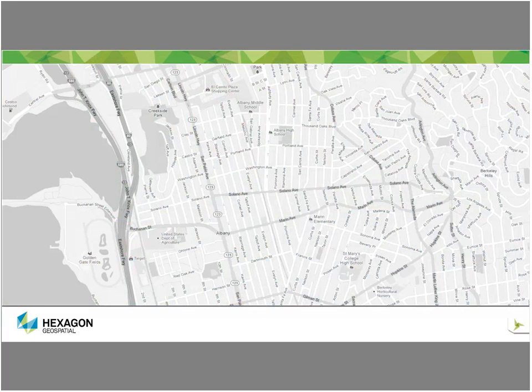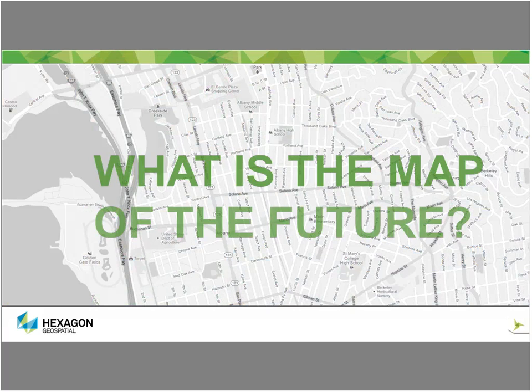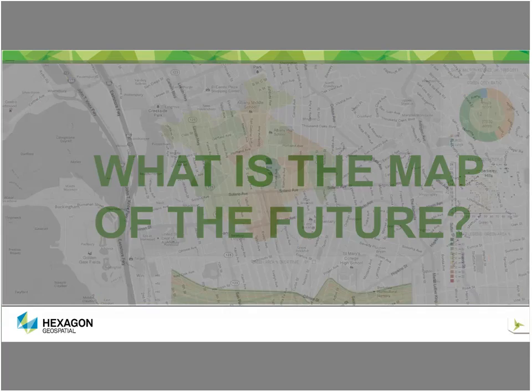What I'd like to do, just to get us started, is talk a little bit about maps. Maps have been used for decades, centuries even, to depict geospatial, geographic information, to assist in navigation, and to model geographic phenomena. What I want to talk a little bit about is what is the map of the future? The problem with maps is maps are static. And once maps have been created, they know that from the time they're updated, they become out of date, right? As the world changes around us, the maps are not updated. The content feeding the map may have been refreshed. And so very often the map effectively reflects what was.